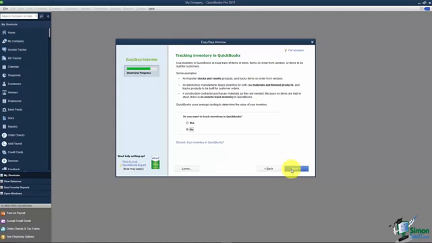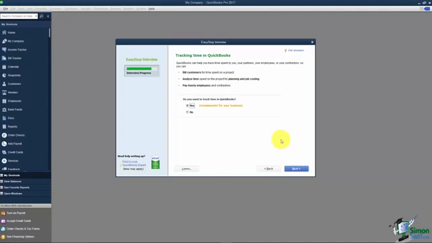So I'll click Next, and now it asks if we want to track inventory. True inventory means that I sell chairs and I've got 6 in the back room. Tell me when I have 2 left so I can order some more. You're going to hear another term in QuickBooks called non-inventory. Those might be physical things that you purchased or you bought, and you don't really need to track that you have so many in the back room, but you might want to run reports frequently to see how many of them you've sold or how many you've purchased. So again, it doesn't hurt to turn on the inventory option here.